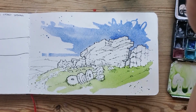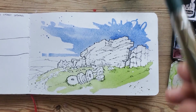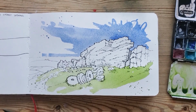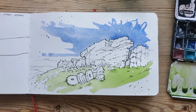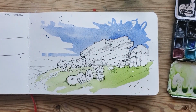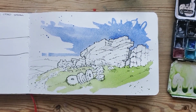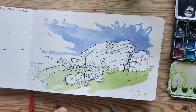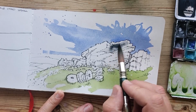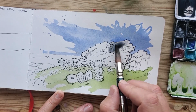Right, okay. So what do you think? Shall we leave that there? It's quite nice, isn't it? It's fresh. It's got a lot of life to it. But I think what I might do is give that a hair dry, and then I'll put in the very, very dilute stone colour on there. So we can start filling this in then. Start up here and work our way down.